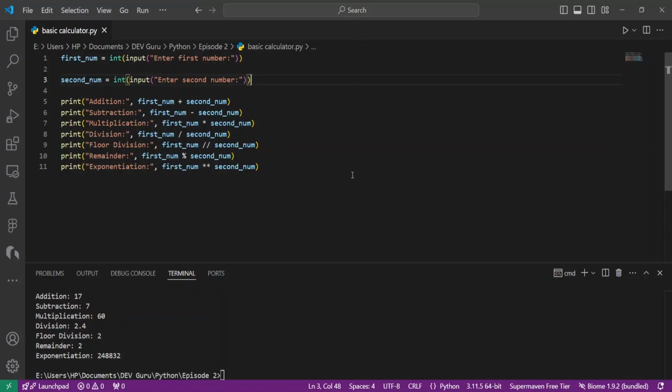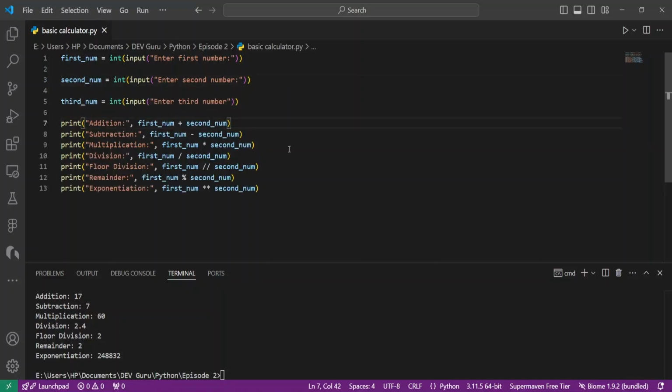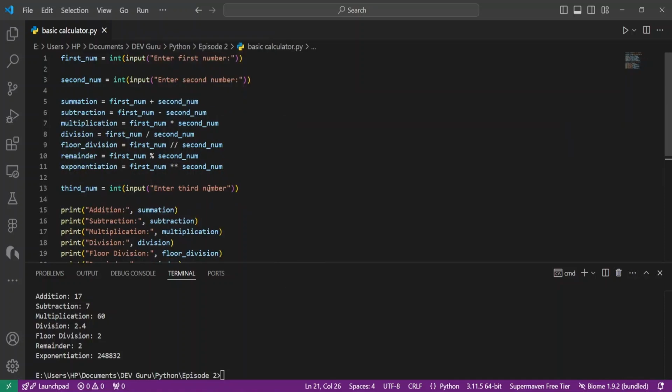Now what if we wanted to add a third number? We can ask the user for the third number and add the third number to each operation, but this is not an efficient way to do it. A better way to do it is to store the result of the operation between the first two numbers and then perform the operation between that result and the third number, just like this.